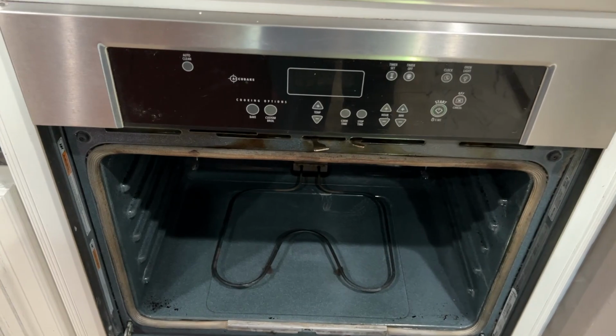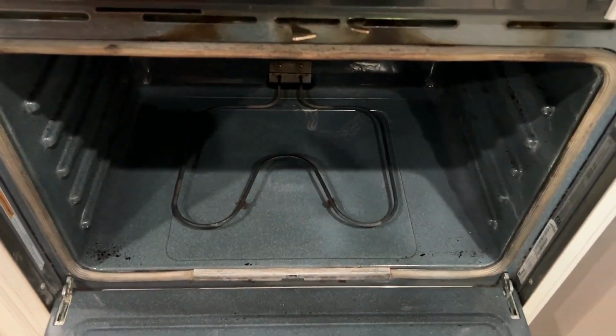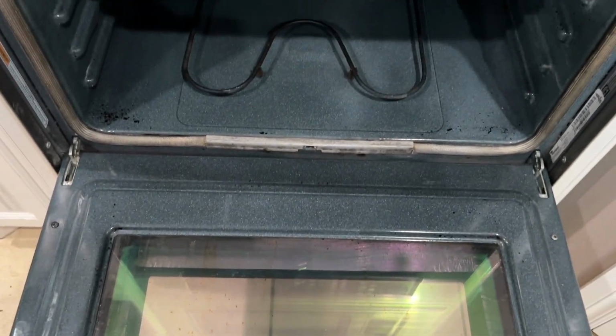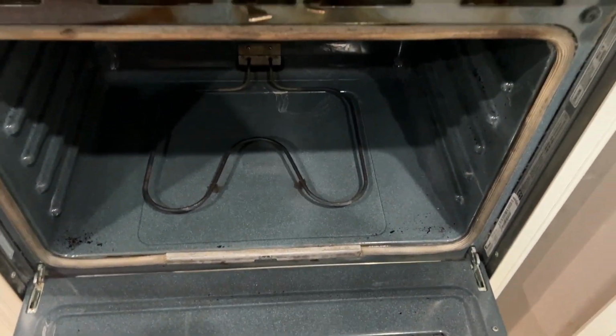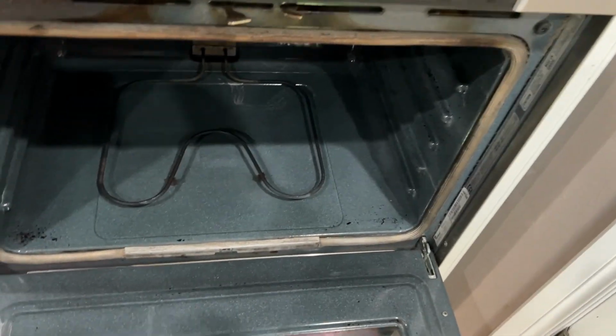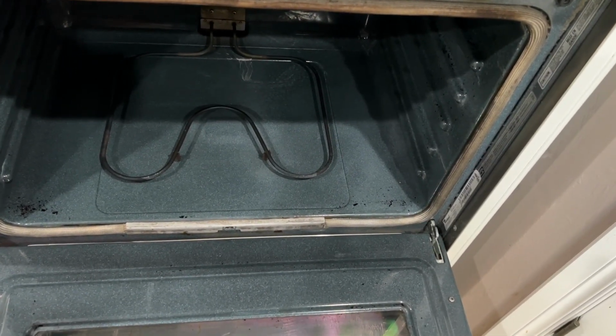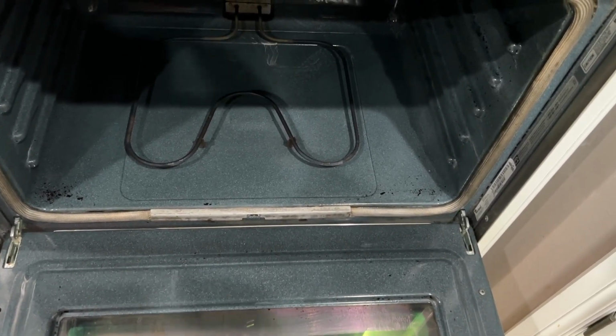All right, you can see no lights, no power. There's two ways you can do this. You can take this door off, and it makes things really easy, or you can leave it on and kind of reach in. But I'm going to go ahead and show you how to remove the door. Most ovens are pretty much the same, even if it's a range cooktop or a built-in oven.